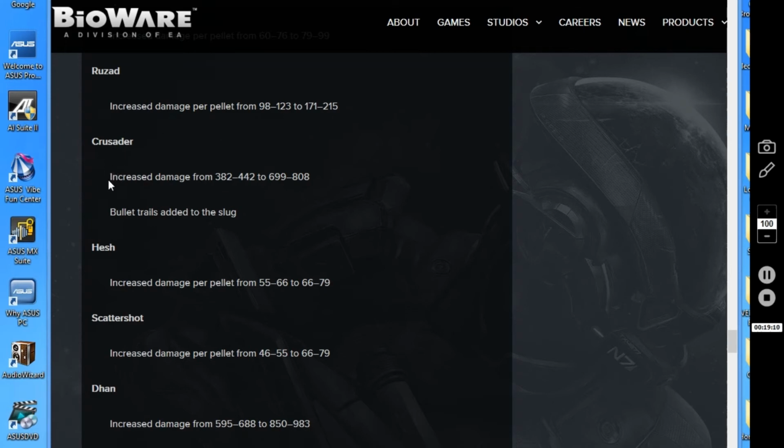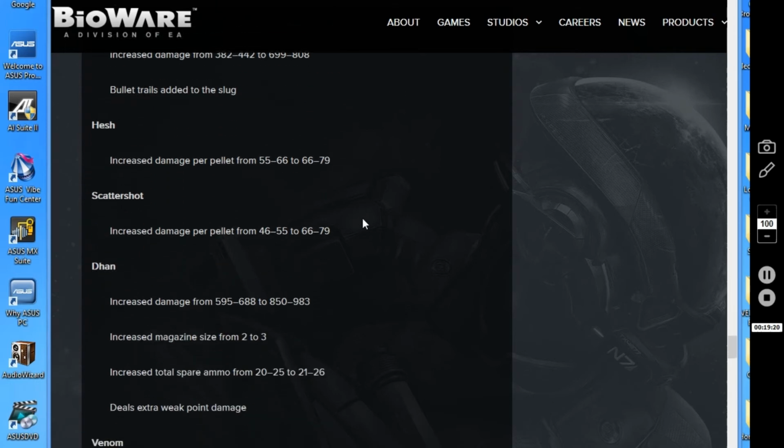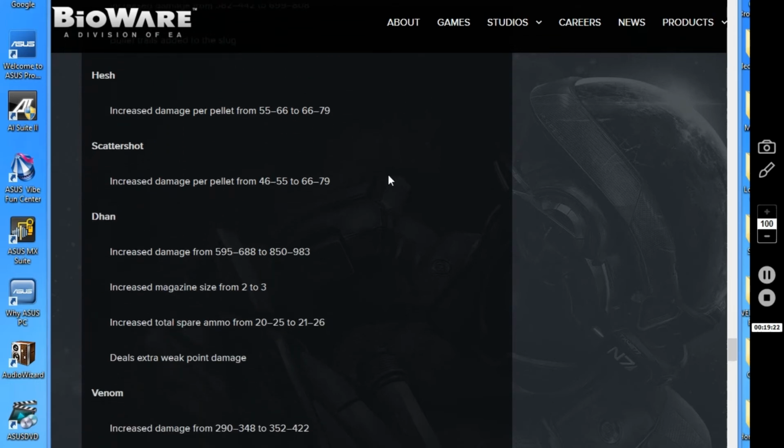The Crusader increased damage from 382-442 to 699-808. Bullet trails added to the slug, so you can more easily see where you're hitting. Pretty nice buff to the Crusader there. The Hesh amazingly got a buff. This used to have the second highest DPS in the game. Increased damage per pellet from 55.66 to 66.79. So now a grade 1 Hesh does as much damage as a grade 10 Hesh would do before this patch.